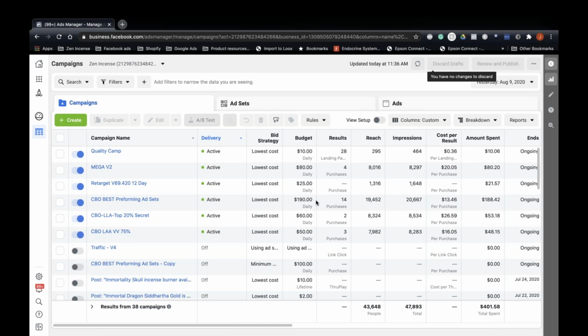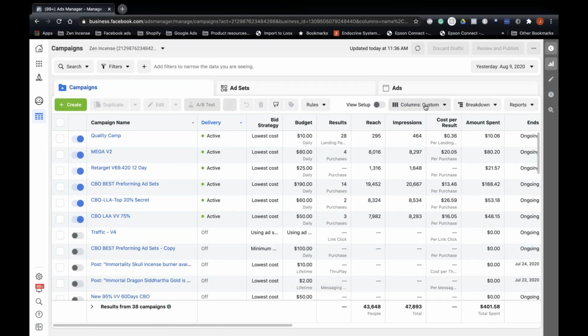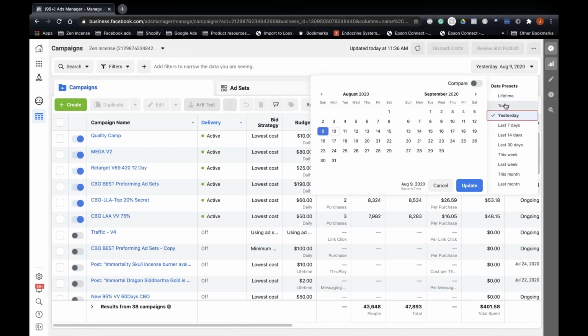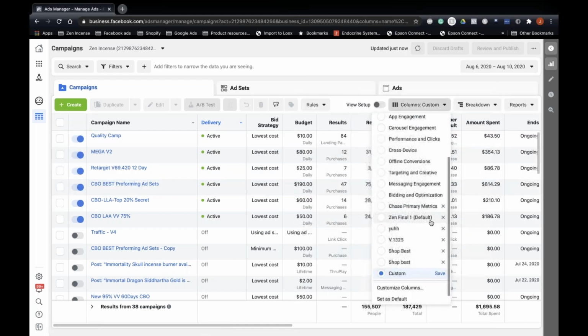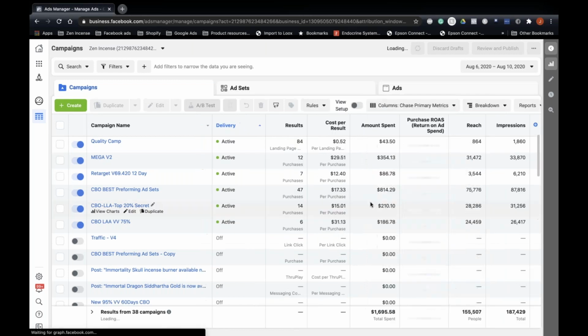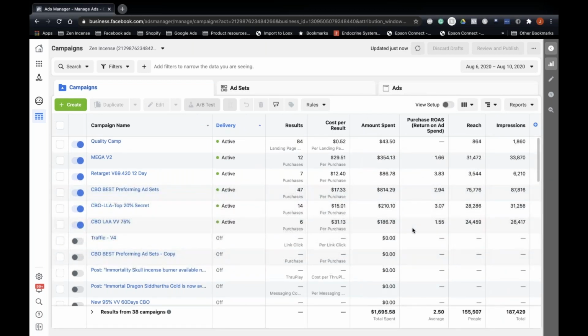Gotcha. If you go ahead and select your best performing, are you tracking your return on ad spend here? Yes. And then you're on yesterday as well. Yeah. Cool. So usually you go by like 4 or 6 days. Yeah, I try to keep the data set rather small in terms of looking at the most recent window, because I want to see where results are going.